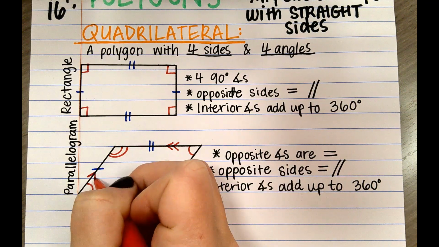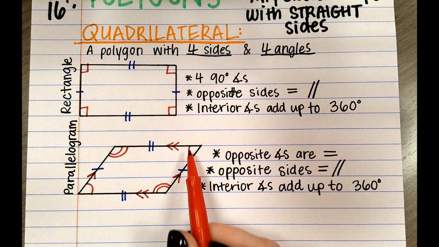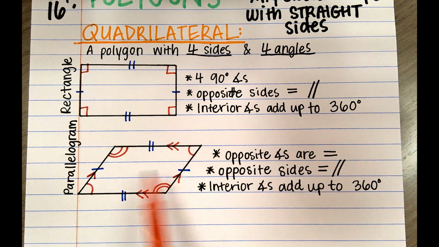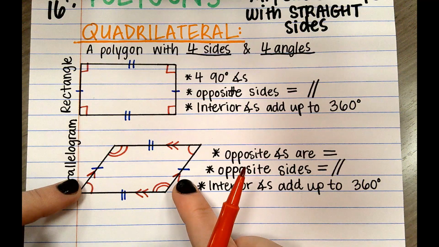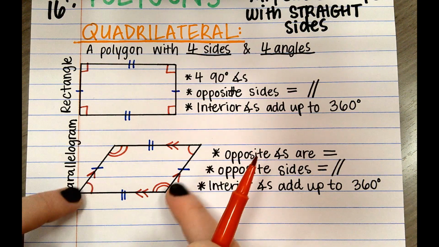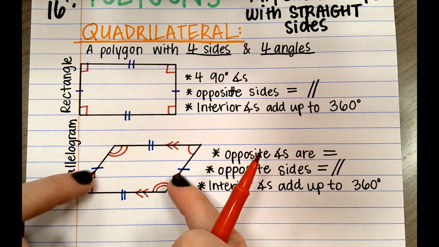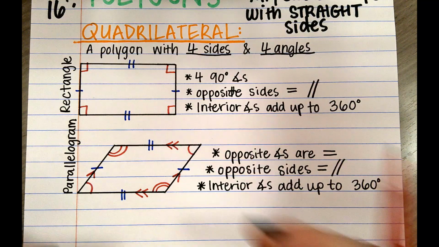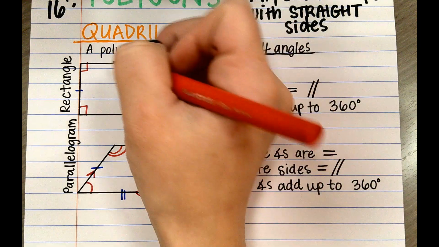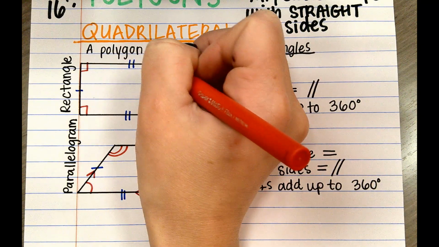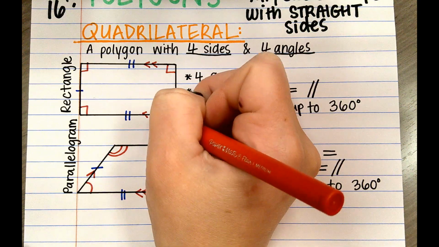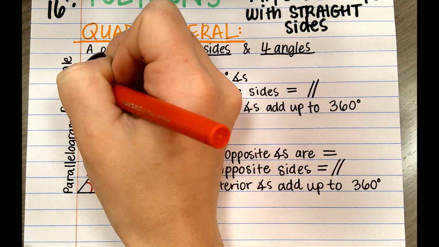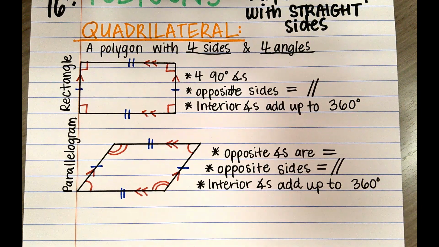It's going to be the same kind of concept as with tick marks and arcs. Only draw the same number of arrows on lines that are parallel to each other. So I put 1 arrow on each of the smaller sides. I put 2 on each of the larger sides. We can do the same with rectangles, just like that.